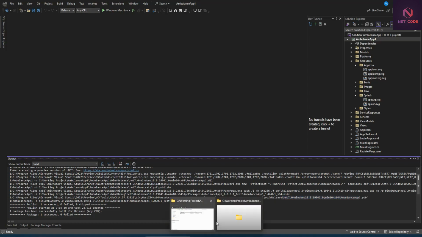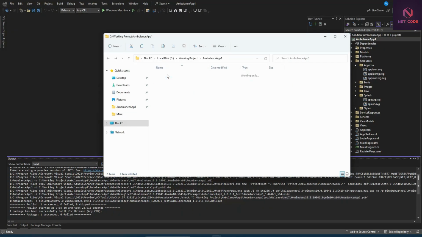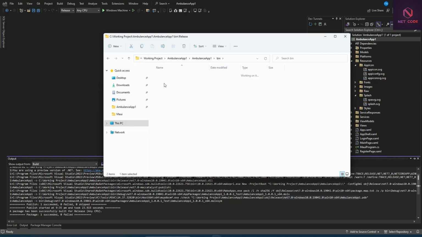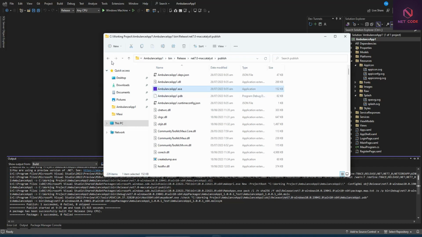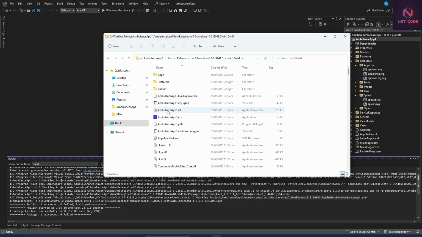Now let's navigate. So where is the folder? Okay, so that is the project, and you go to the bin release, and it can be found in the Mercator list or the window version. So you see we have published here, we have the app over here. We can also grab the same app under the window section, and it is over here. So let's open this.